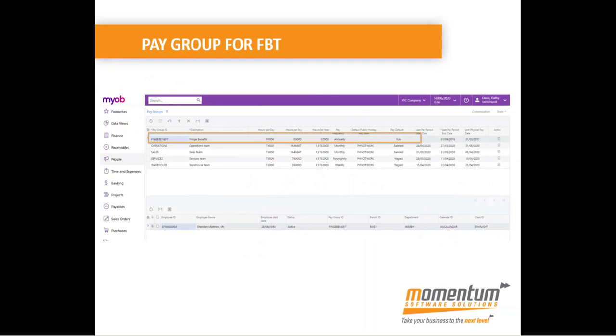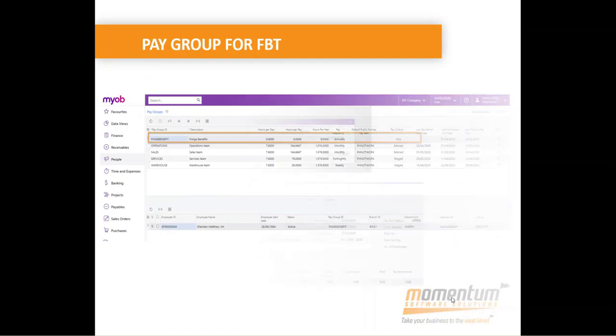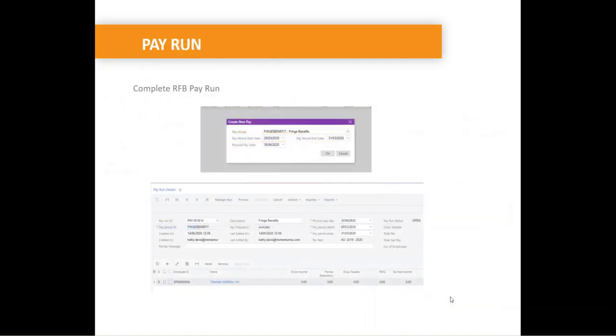The second thing really, because you set up your pay items, you add your pay groups, add your people to the pay groups, and you pay the people. The key thing about paying the staff, the fringe benefits, which is not actually a monetary financial process, is just making sure that the finalisations have this component for fringe benefits in there for the end of March 2020.